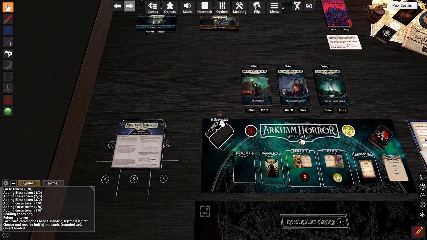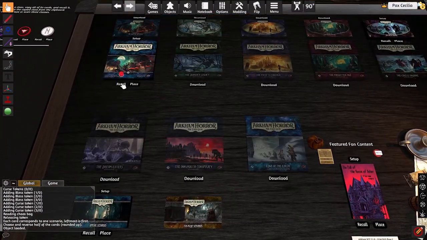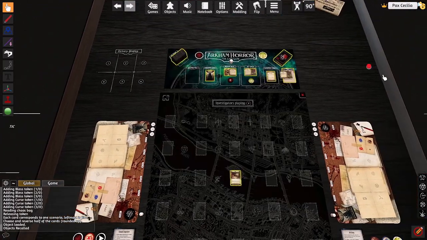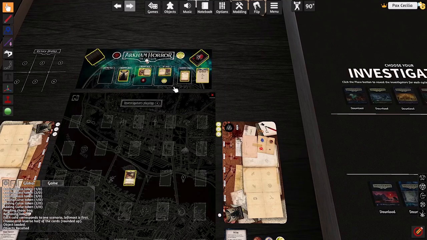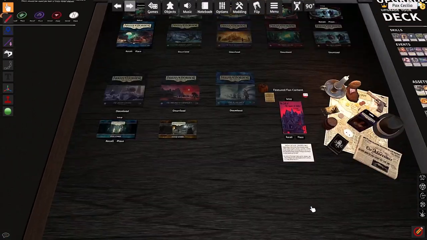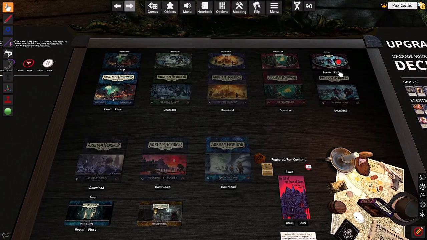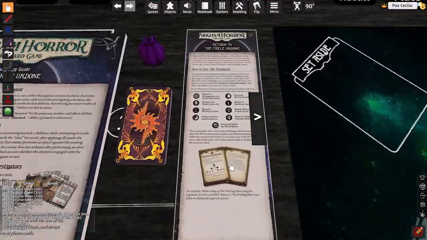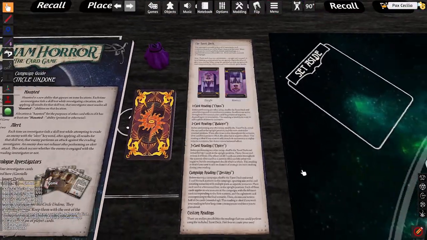Well, I do have to recall all these first, right? If I click recall, it did leave this scenario on the board, so I'll just scoop this stuff out of the way because I'm not going to be using this for actual play. I like doing that because it lumps them all together if you swirl your stuff around. Place. And here it is, right? And this will describe what those do.